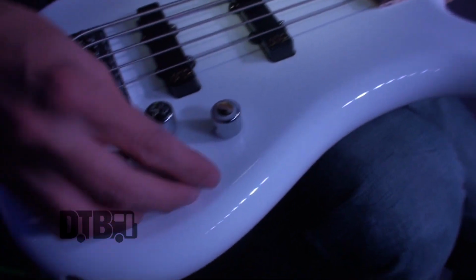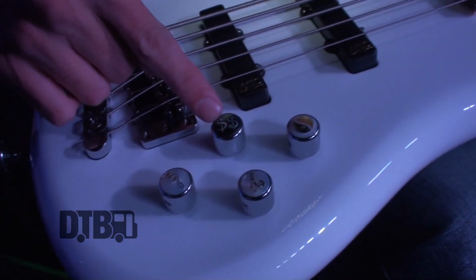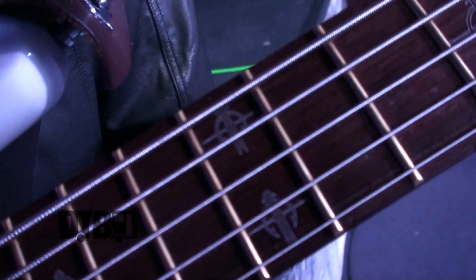So there's bass, treble, balance, and volume. And then there are Sonata Arctica dots.